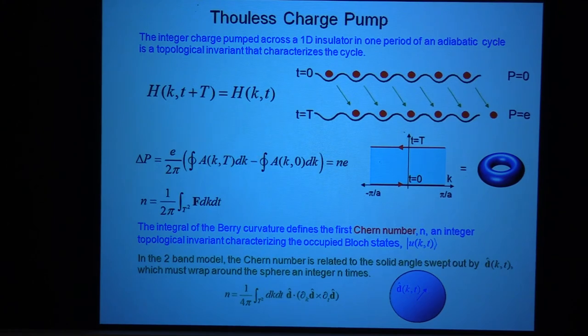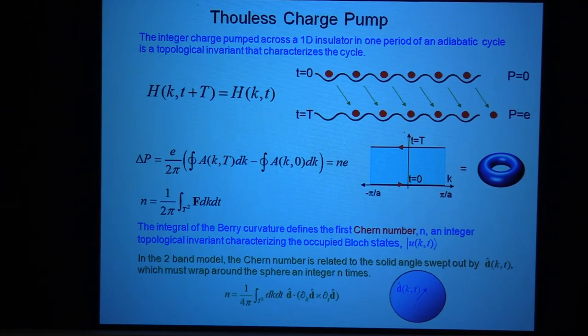So if my wave function u was defined continuously over the entire torus, then obviously this line and this line are the same line, so these two would be equal to each other. This one would just cancel out this one, and so this n would be equal to zero. So what this tells you is that having a non-zero value of n is an obstruction to defining the wave function continuously throughout the entire parameter space. That's an important consequence of having a non-zero Chern number. It's an obstruction to choosing this continuously everywhere.